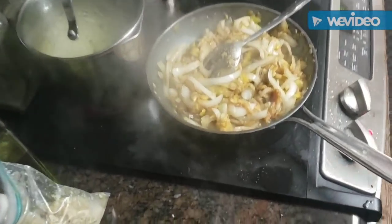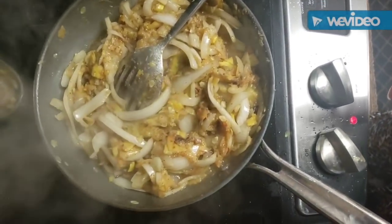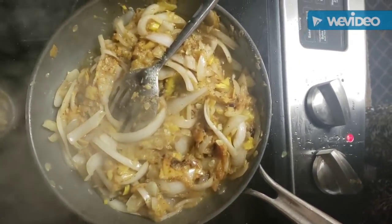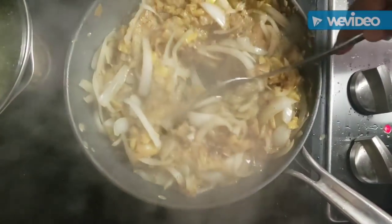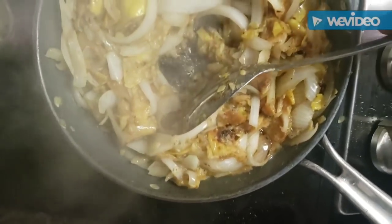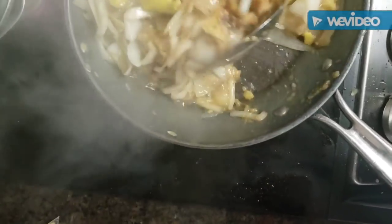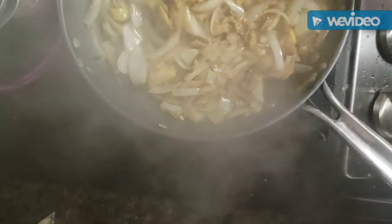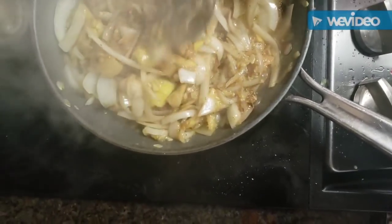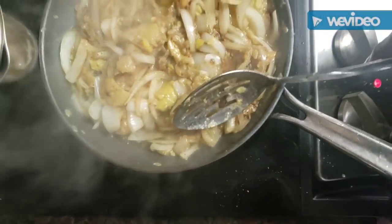Okay, I just want to let y'all get a look at these squash while I've got a minute. See how they start to brown as you leave that heat on high? But now I'm going to tell you something, you have to keep stirring them because just like they brown, they will blacken. So you have to keep it stirred. See how the bottom of that pan looks? It's still greased. There's no water in there, so they're frying. So that's how you do fried squash. You just keep doing it like that for about 30, 45 minutes until they're done. Of course they'll start to shrink. But that's some good eating in that pan, y'all.